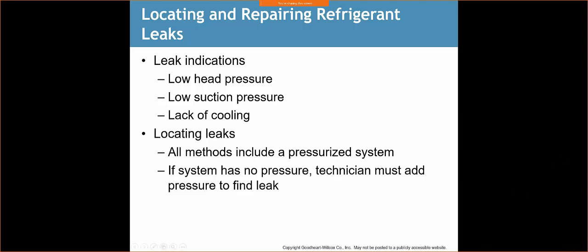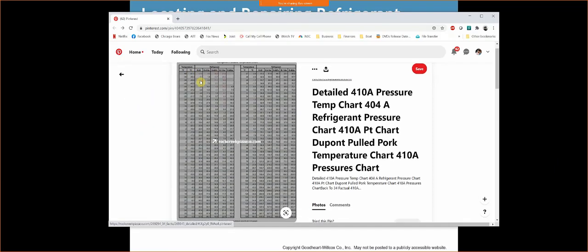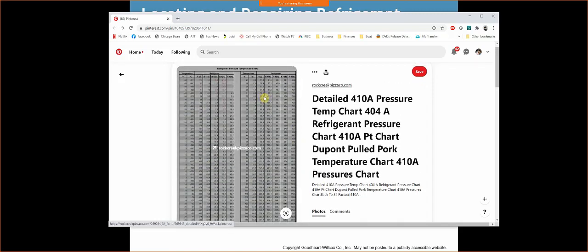All right, let me pull up a PT chart again here. And I'm looking at R22, and I scroll down to about, let's just say 57, 58 PSI, okay? My temperature is going to be 32 roughly, my saturation temperature is 32. Okay, so my refrigerant's running at 32 degrees at 57.5 PSI.